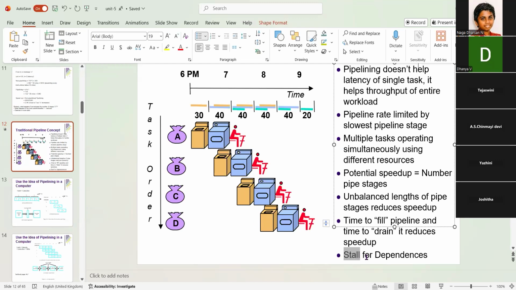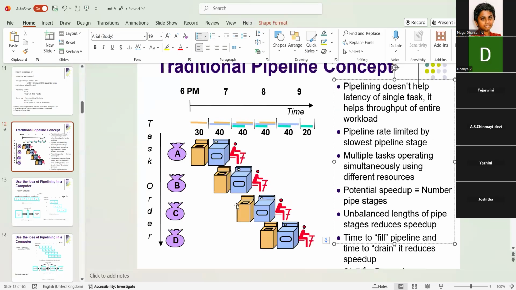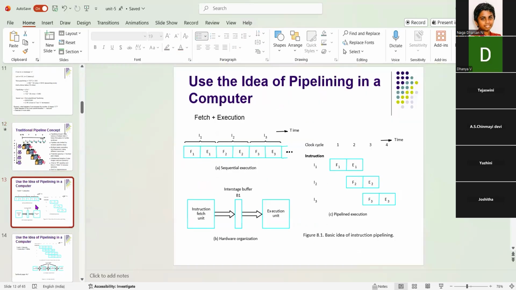Okay, so in case of this example, if you're trying to wash the clothes in a pipeline and your detergent powder runs out, or when you're trying to fold clothes and iron your clothes, your current goes off, something like that. I'm giving some random examples, but yeah. Those are the unforeseen circumstances that you might have to encounter. You can't really control it, right? So what can you actually do to control it, or what is actually done from a computer perspective? That is what you're going to see later in some time.